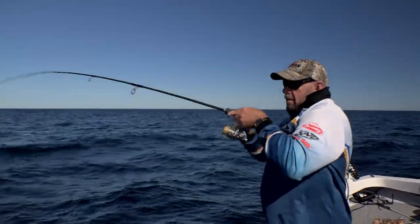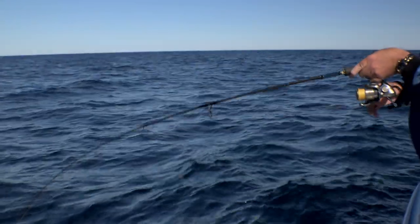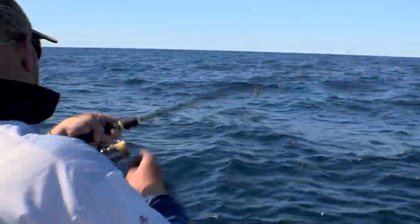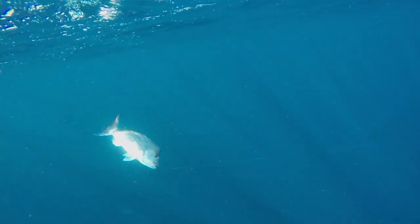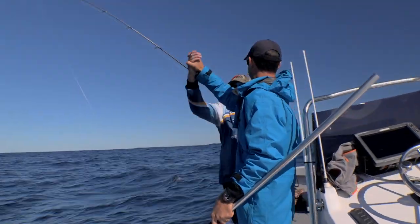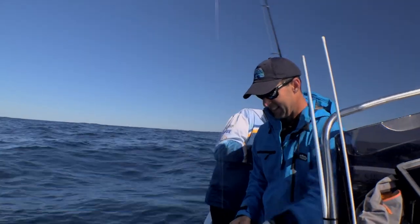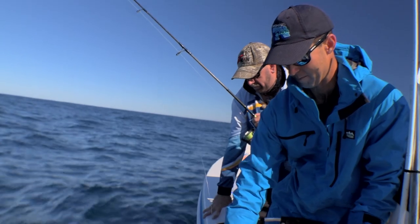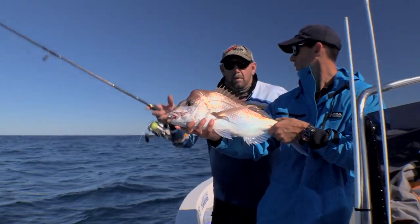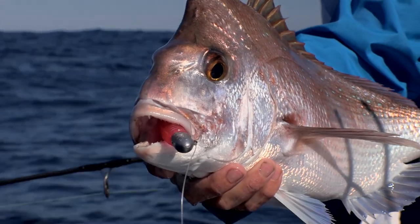Nice mate — this is a bit better. Good fish? Yeah. Nice work mate, looked like he just came onto it slowly. Good old snapper bite. Feels like a big pearly. Didn't really take off like a snapper, did it? One on lures, one on bait, and I reckon more to come. A little test we've met — it's always nice when someone throws it out there and you can come home with the goods. All your mates in store, Keith the boss, he's put it all on you mate. What have you got to say to Keith? Hey Keithy, check out the little red bucky — little red fella mate. Beautiful. One on lures, one on bait, and I reckon more to come.